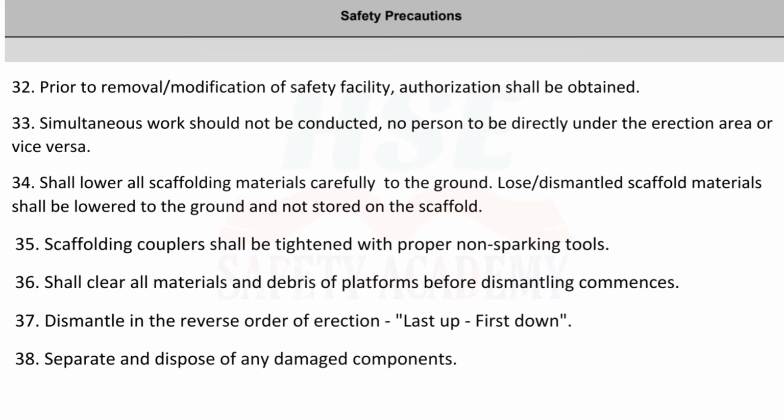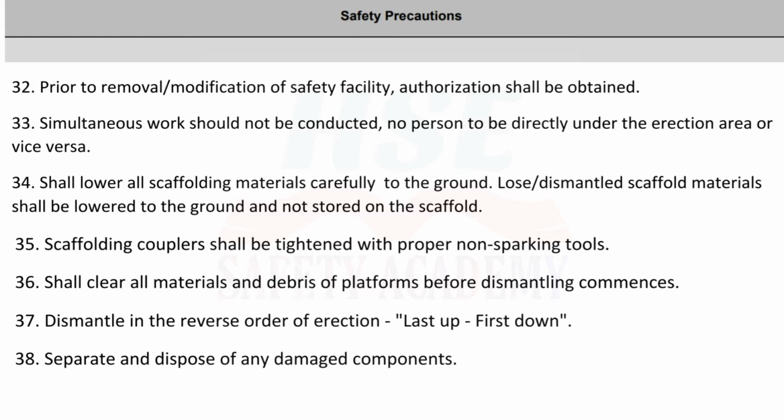32. Prior to removal or modification of safety facility, authorization shall be obtained. 33. Simultaneous work should not be conducted, no person to be directly under the erection area or vice versa. 34. Shall lower all scaffolding materials carefully to the ground.